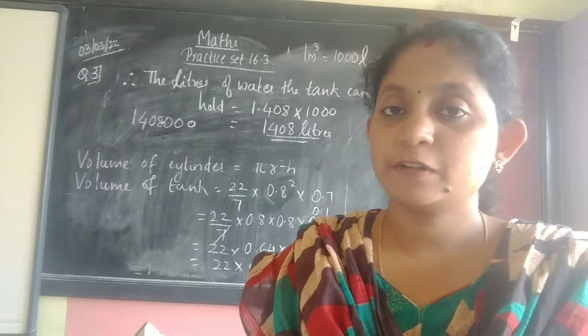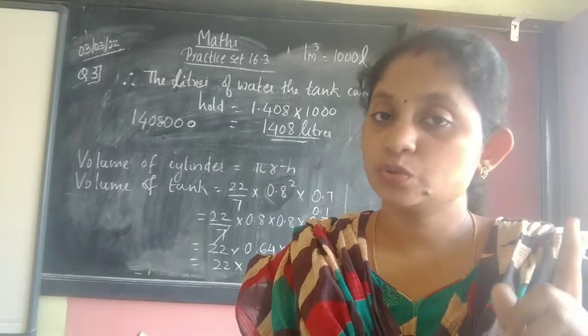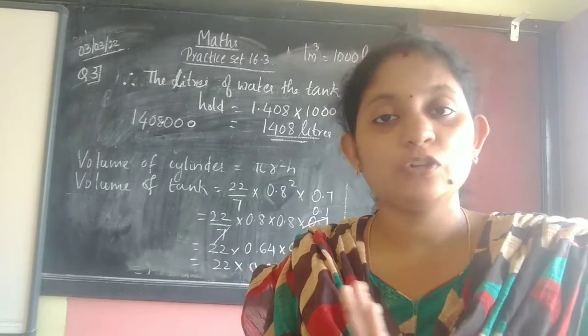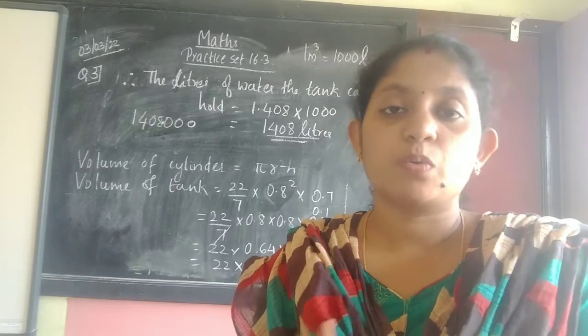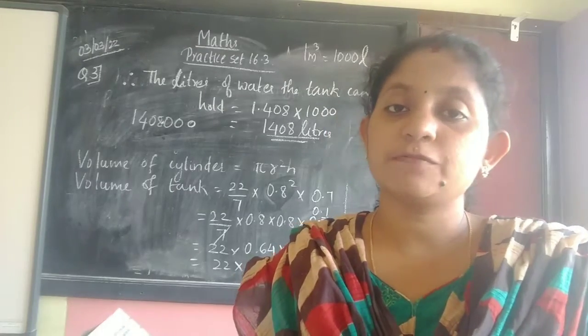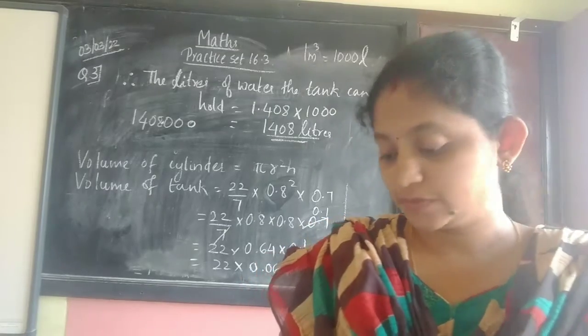You all know the formula for circumference. That is nothing but 2 pi r. So using that formula, as the value is also given, 132, we can find out the radius. Once we get the radius, we have radius and height, and then we can find the volume of the cylinder.